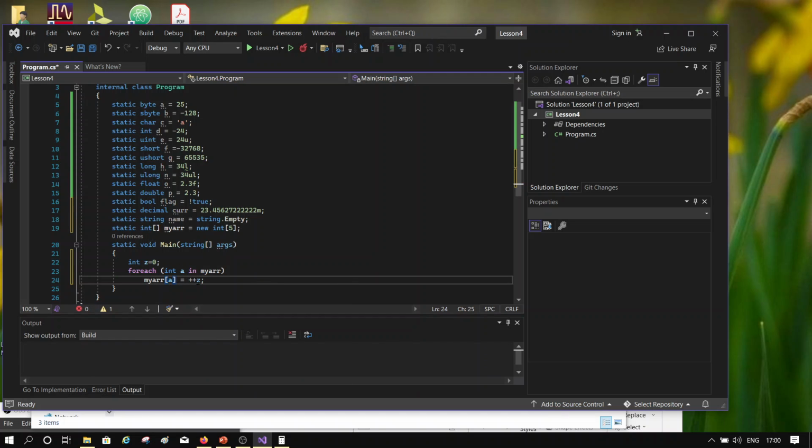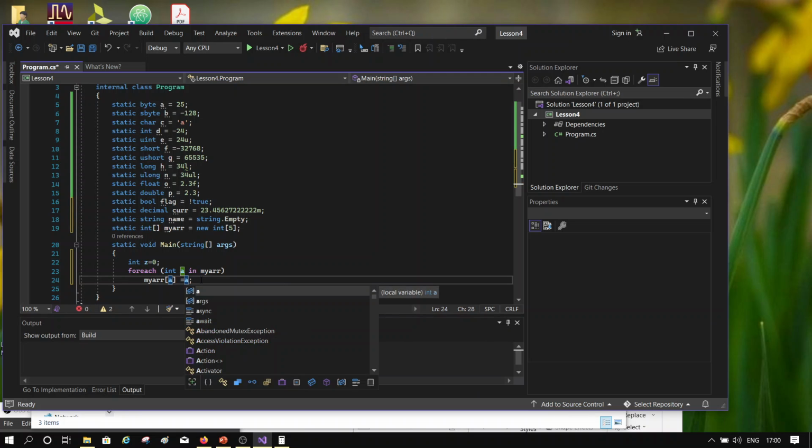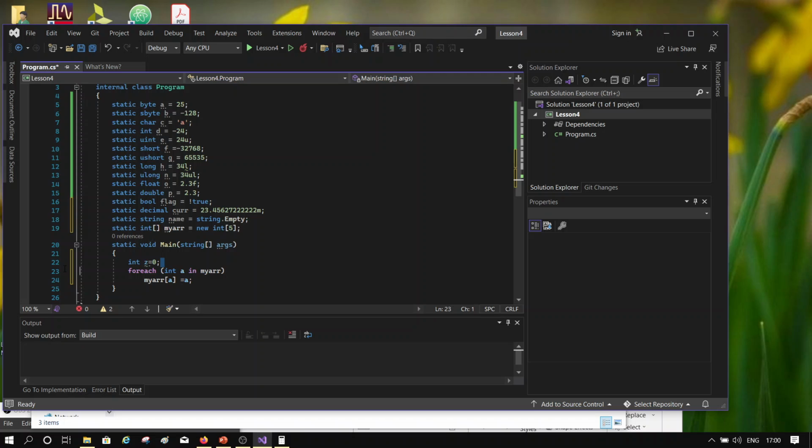So in that case I can just assign a, I don't even need z. It will start with 0, so this is not being used. So for each int i in this array, this is called the iterator, and this is called the iterable, right? So the iterator is int i in my array. My array i is a.